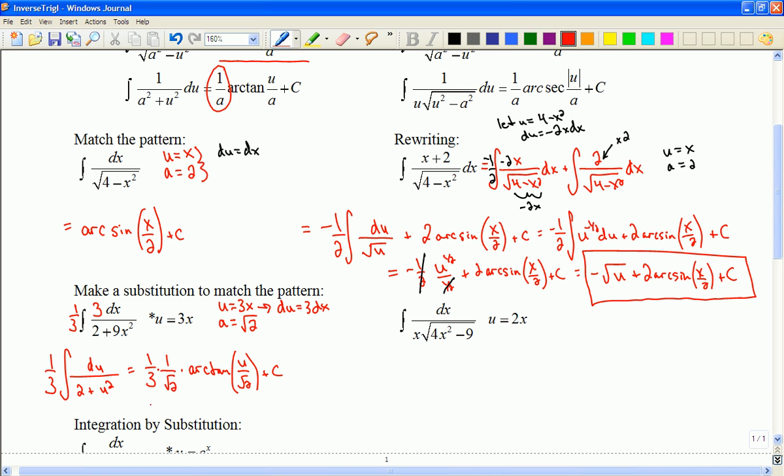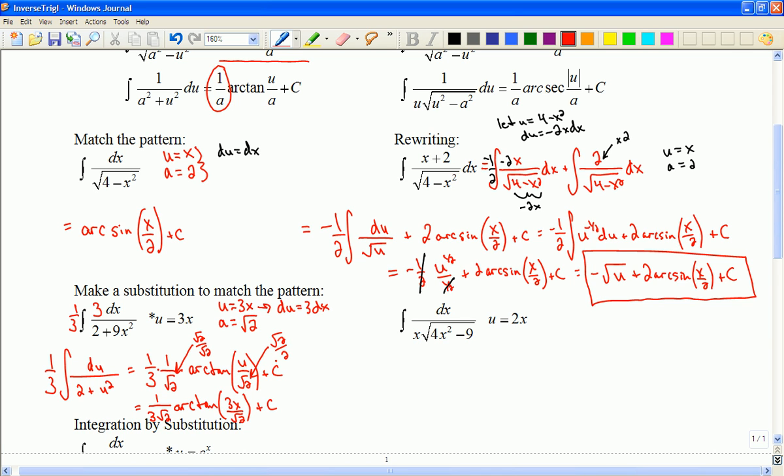So our final answer here is going to look a little bit more like this. It's going to be 1 over 3 root 2 times the arctangent of 3x over root 2 plus a constant. Now remember, when you see these answers in your textbook and whatnot, chances are you're going to have rationalized the denominators here. So you wouldn't see those answers. You would end up multiplying by root 2 over root 2.